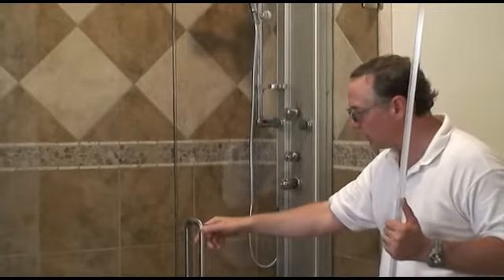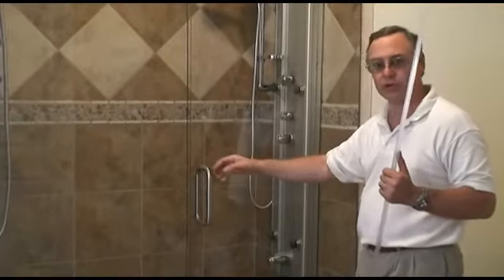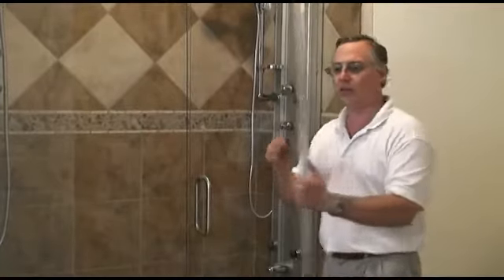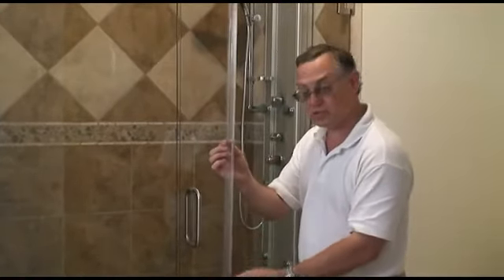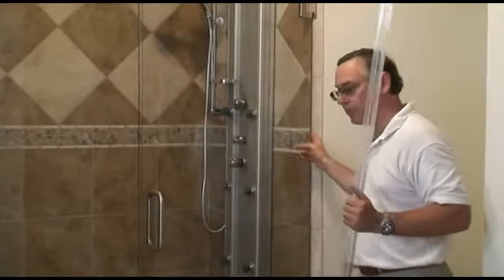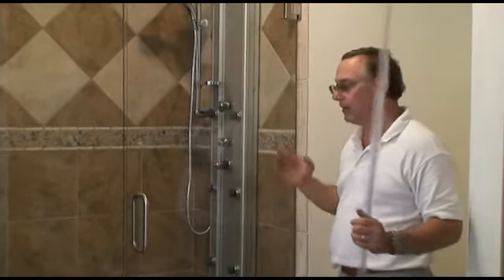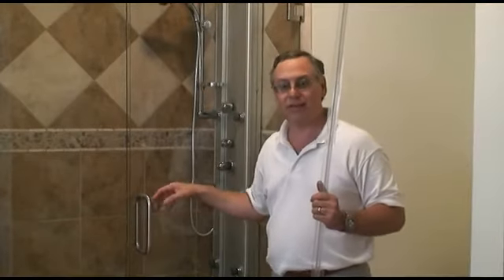In this case, I've left extra space for the polycarbonate seal that would slip on this edge. But with the five-degree offset hinge, the door has a tendency to want to shut further than the panel, which is what I want, so that it will press up against this nice vinyl seal right here. And then we have a choice of seals for the edge — I like to use a compression seal, but there's others like a double fin and a bulb seal. The compression seal does a better job if it's a door that doesn't swing both directions and only swings out.